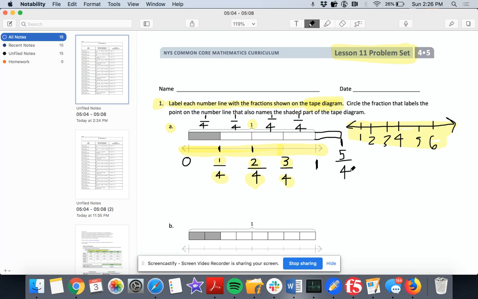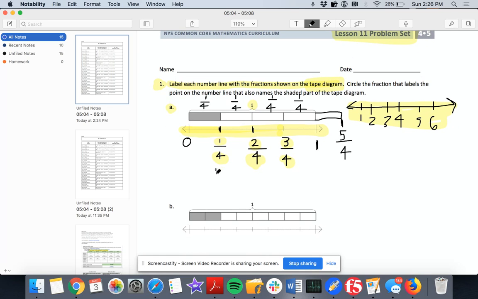Another way we can see this is by adding. We know that each unit fraction adds 1/4 or 1 over 4. So I could have done 1/4 plus 1/4. We know that 1 plus 1 is 2, and when we add fractions, our denominator stays the same. So we get 2/4. If we wanted to add again, 2/4 plus 1/4, we know that 2 plus 1 is 3, the denominator stays the same, so that would be 4. And we got 3 over 4.